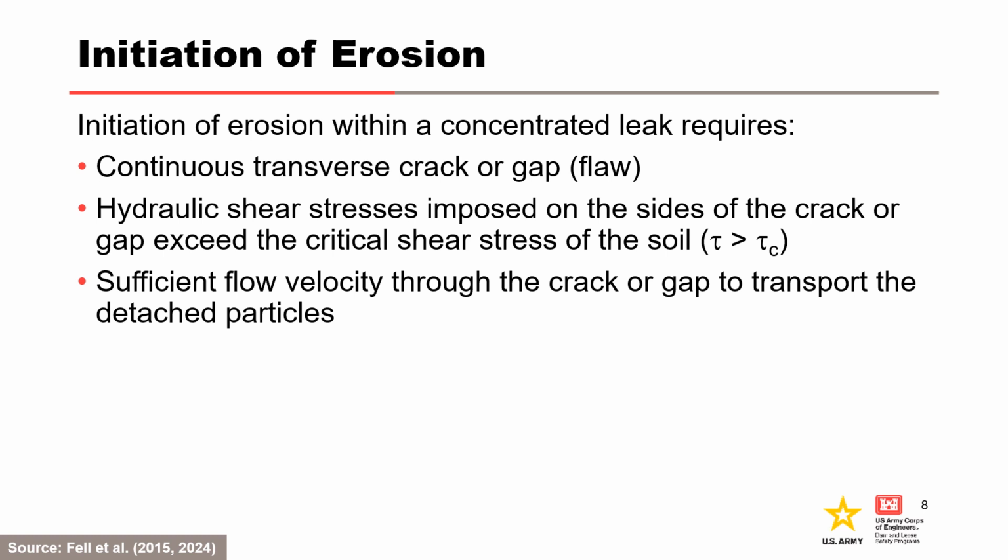For vertical cracks with a free exit, the highest shear stresses occur at the downstream end of the crack and at the surface of the water flow. The critical shear stress is dependent on the soil classification, clay mineralogy, and the relative compaction and moisture content of the soil. Lastly, there must be sufficient flow velocity through the crack to transport the detached particles.